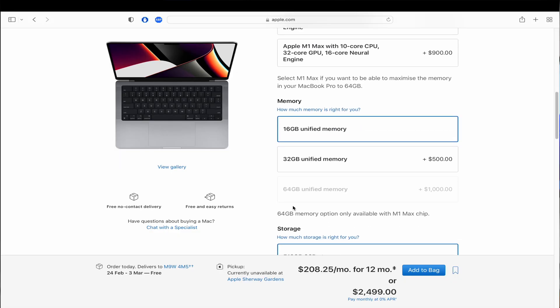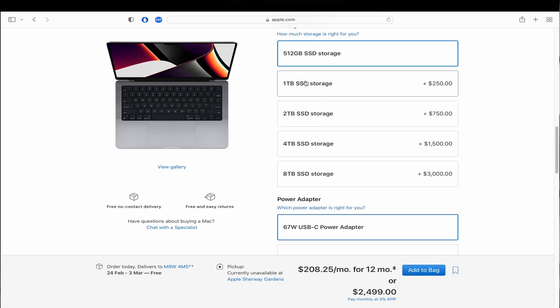If you require more storage — perhaps you're a video editor or someone that deals with high quality projects in Adobe or Final Cut Pro — you may want to look at other options. Apple offers 1TB, 2TB, 4TB, and 8TB options, but Apple charges an arm and a leg for this. You can really blow the bank, with Apple prices going up to around $3,000 Canadian dollars for 8TB of storage. At that rate, you're probably better off buying a hard drive, because you might also risk losing that storage if your computer gets damaged or you get water on it — you're going to lose all of those important files. So don't put all your eggs in one basket.